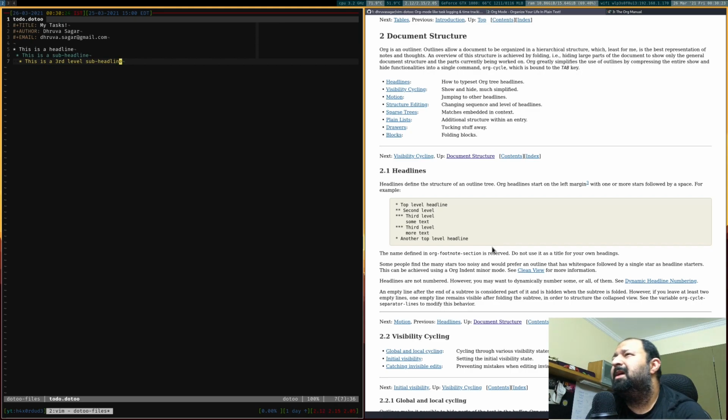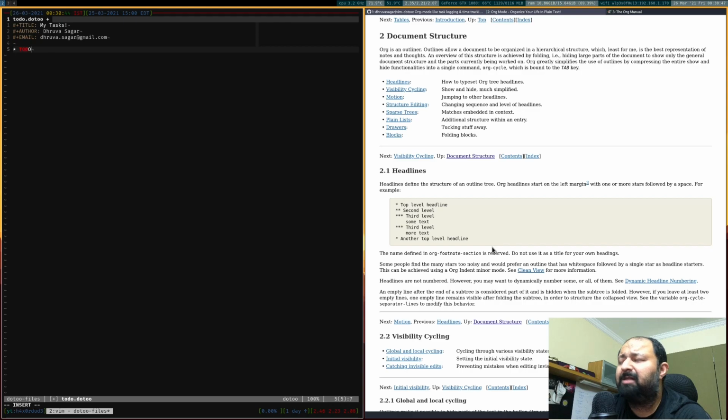Okay, now these are very basic headlines. While my plugin has no problem with such headlines, these aren't really tasks. They could be notes or something else, but these are definitely not tasks. So we'll look at tasks right away, right?